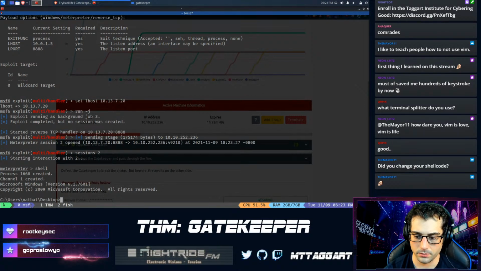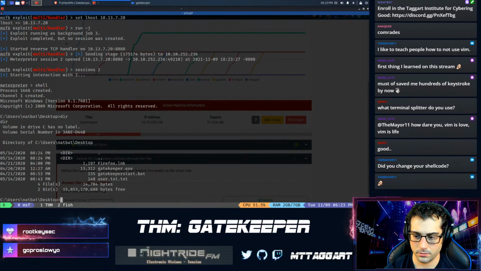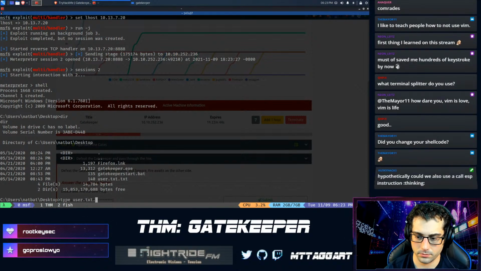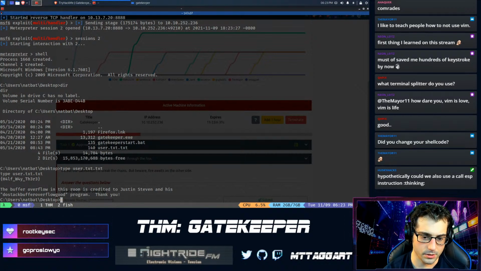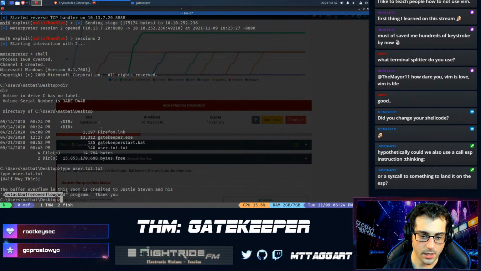Okay, first of all, hypothetically, we could also use a call ESP instruction. That is true. Halfway there. Yeah, we'll see. Ah, the buffer overflow in this room is credited to Justin Steven and his do stack buffer overflow good.